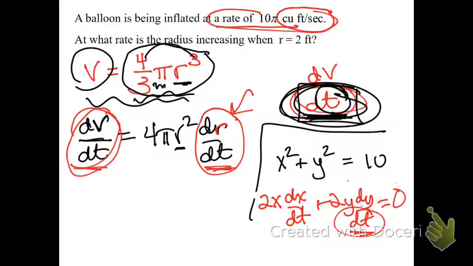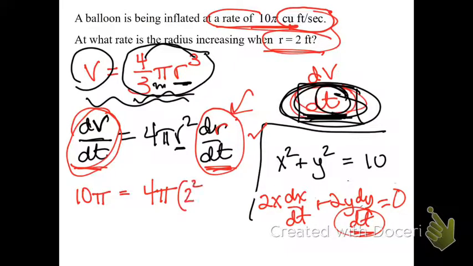All right, so now that we have time involved in the problem because we did the derivative with respect to time, we now fill in this moment in time. Don't fill in any of this other stuff until after you've done the derivative. So we read from the top, the balloon is being inflated at a rate of 10 pi cubic feet per second. That's my dV/dt. That's how fast the volume is changing. On the right side, R at this moment in time, because the radius is changing as you're inflating the balloon. So after we get time involved in the problem, we stop the clock and fill in this moment in time. R is 2 right now, and we still have to square that.